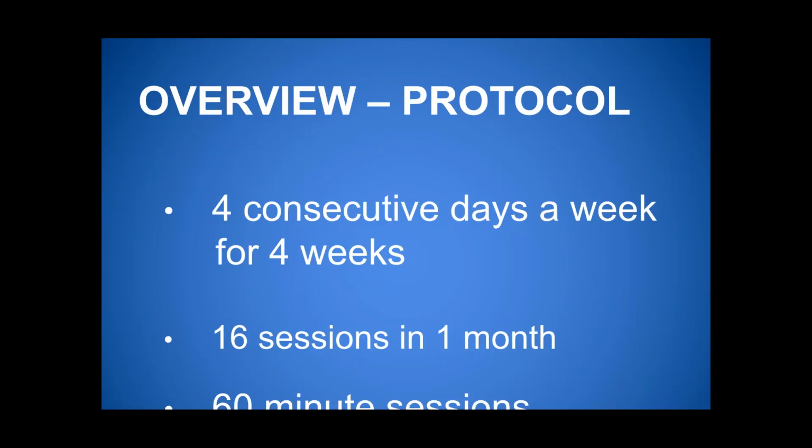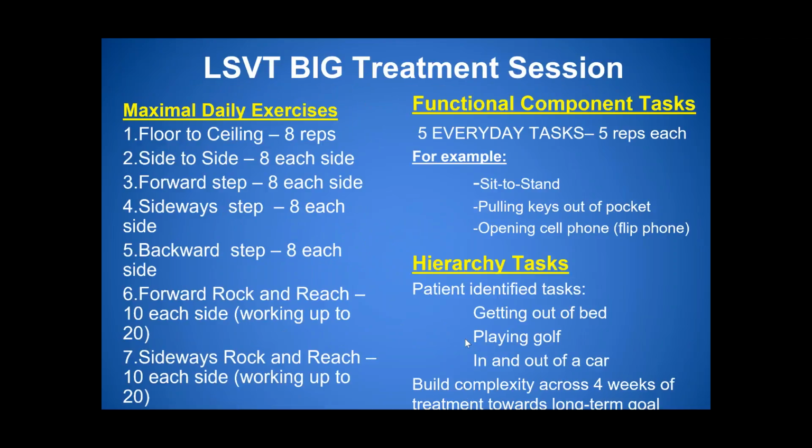Next slide, please. This next slide shows you an overview of what the treatment protocol is and what each session looks like. On the left-hand side of the screen, you see a list of 7 exercises, and these are referred to as the maximal daily exercises that we ask clients to do every day for the rest of their lives. And we're going to show you what those exercises are. So the first part of the treatment takes up, when you're first starting out, about half an hour to get through the exercises that we've identified. These exercises are really important because they're the building blocks for all movement.